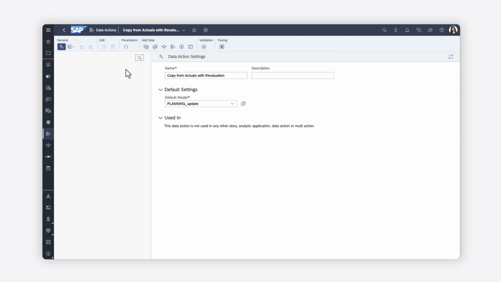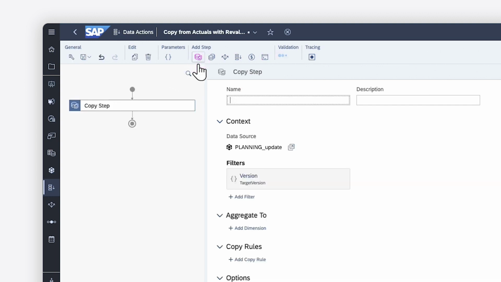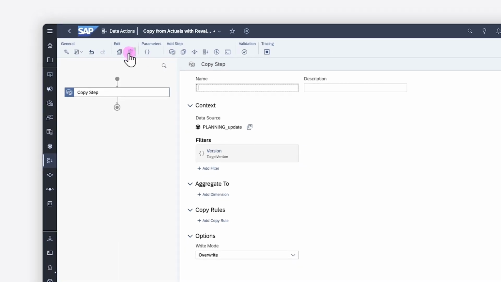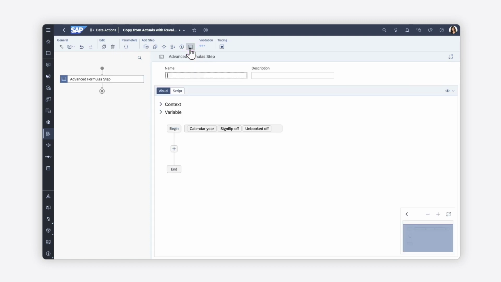Looking to create repeatable processes that require mathematical operations or complex logic? You can add advanced formula steps to your SAP Analytics Cloud data actions that enable you to construct your own formulas. Most step types, copy, cross-model copy, allocation, and currency conversion steps, have predefined settings that guide you in performing common tasks. However, if you want to go beyond the capabilities coded into these types of data action steps by applying mathematical operations or setting up complex logic, such as multiplying values by a growth factor when you copy them from actuals to plan, you can add advanced formula steps to your data actions.